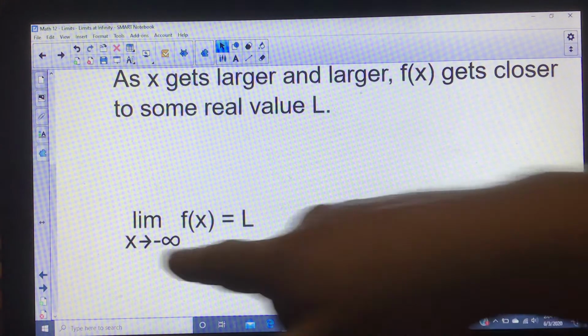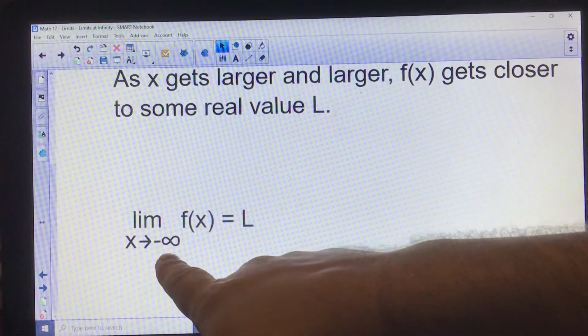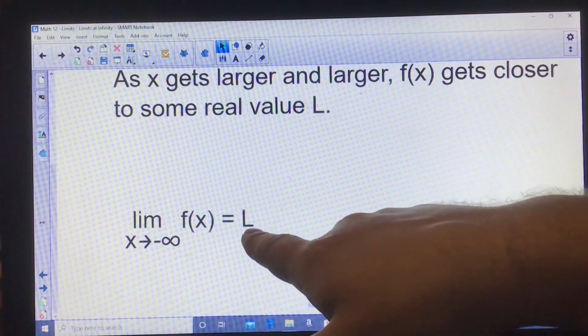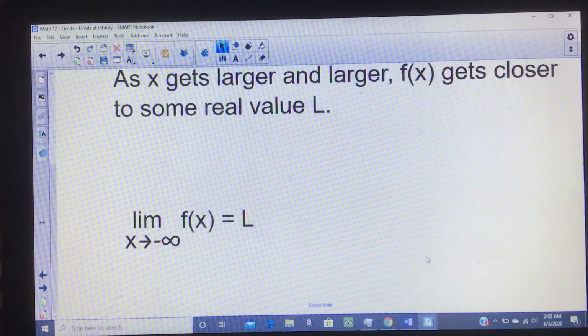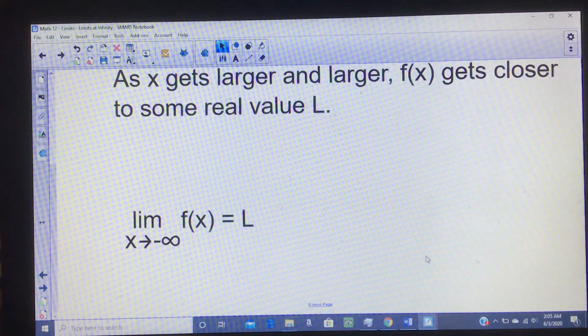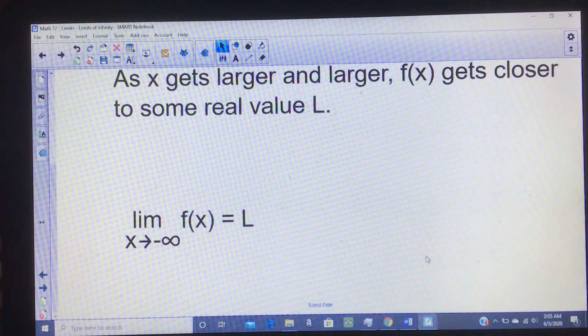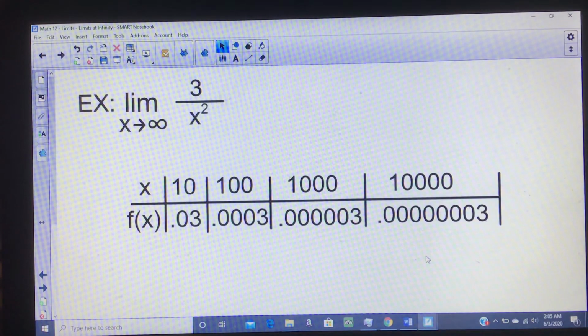So basically this means as you go more and more and more to the left on the number line, does the function's y values approach something or not? Once again, it may approach something, it may approach the same number as the positive one or a different number, but also it may not approach anything. The y values may go up forever or down forever, or they may bounce around or do crazy stuff, all right? So we're going to use a table just like the other ones to sort of get an intuition of what's going on, all right?